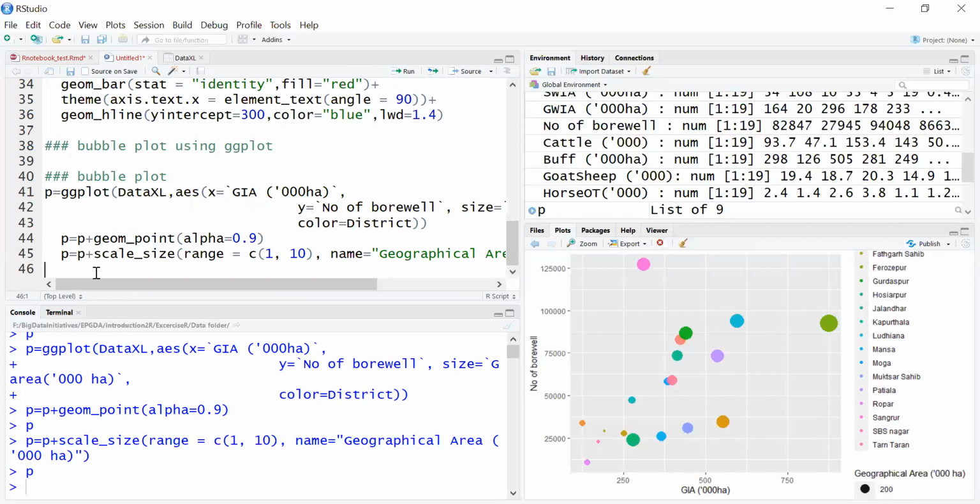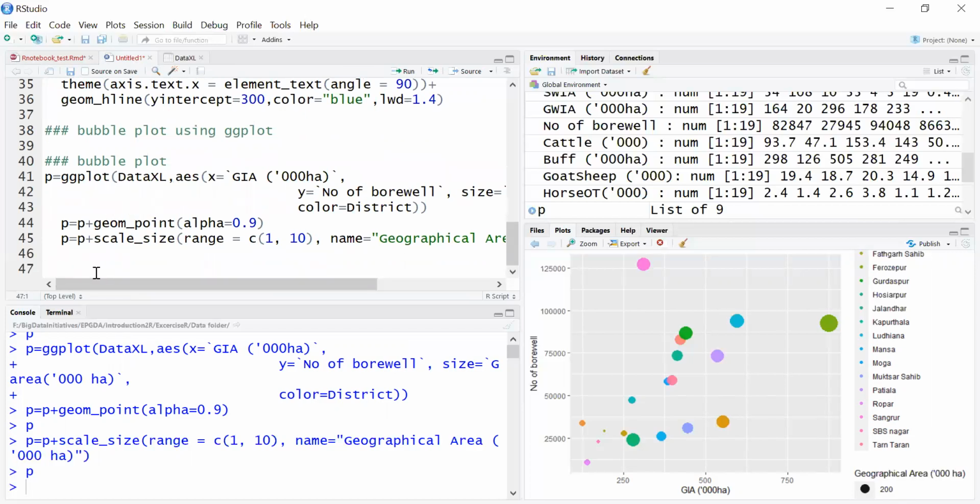Okay. I'm going to run a basic regression in R. So this is my basic regression in R. I'm calling a linear model, which I discussed last time. And the linear model is between my independent variable GIA on the x-axis and dependent variable number of borewells. So the point which I'm looking at is whether an increase in your gross irrigated area leads to an increase in installation of borewells or not. This is the kind of thing which I'm looking at in this regression. It's a framework of the regression actually.